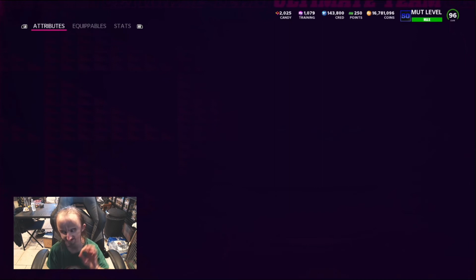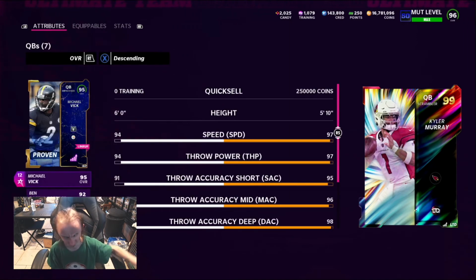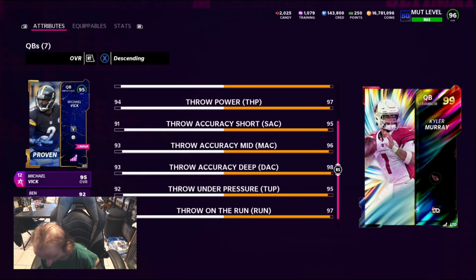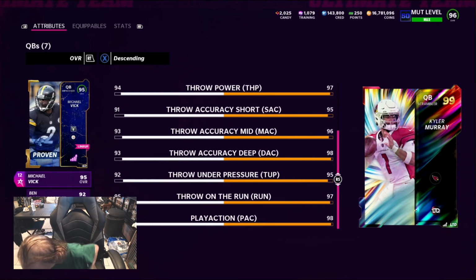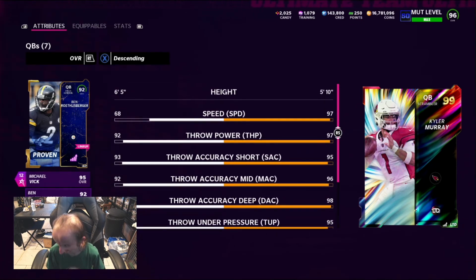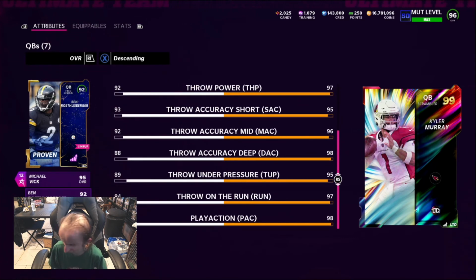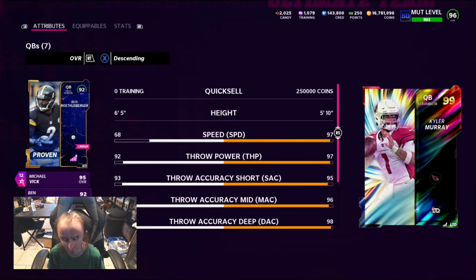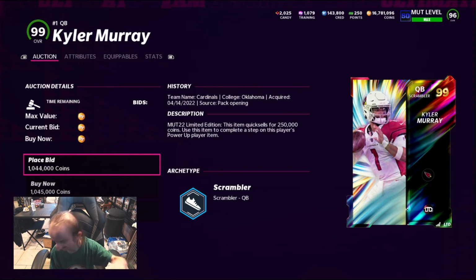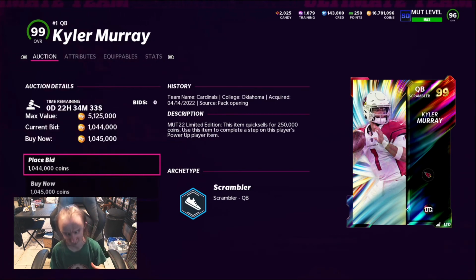But we got Kyler Murray. Let's see how he stacks up to the Lamar Jackson that got dropped in Sugar Rush Part 1. He's 5'10", 97 speed, 97 throw power, 95 throw short, 96 mid, 98 deep. He's got 95 throw under pressure, 97 throw on the run, and 98 play action. So, I don't have Lamar's stats in front of me, but I think this is a pretty good card. Like, he might stack up to Lamar pretty handsomely. I don't know the running animation for this card. I know Lamar's is okay, but this looks pretty good. So, for the last two LTDs, these were pretty good.